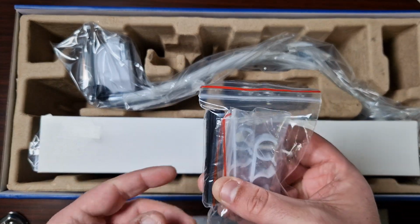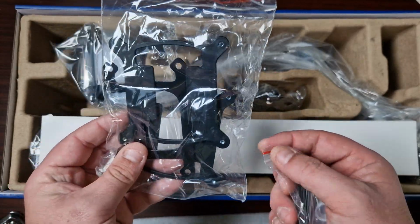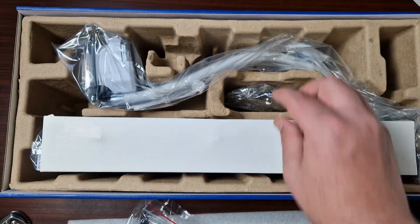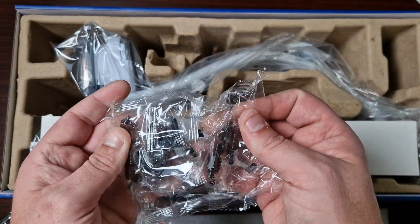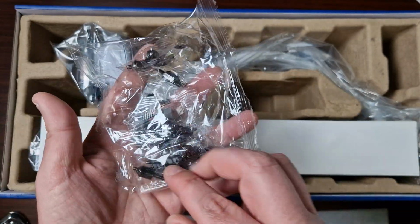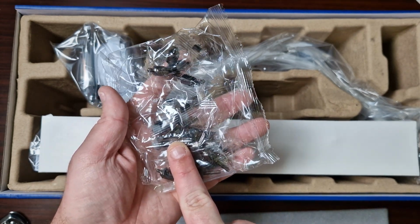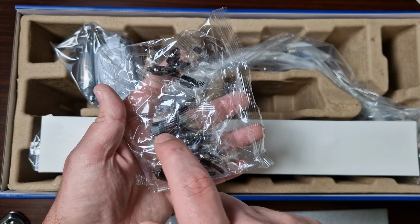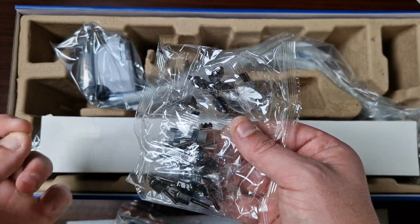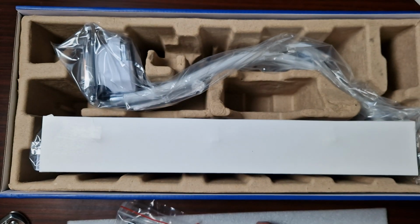Now, these are little clips here. These are for the tubes. This bit, I'm assuming, is for the mounting because it does come with two mounting brackets. And it comes with the AMD as well. So here are all the screws. Very nicely labelled, all nice and done. So, yeah, it's standard. It's like the ones they use for... which one is it? I can't remember what brand it is, but it's definitely a very universal mounting bracket, because I've used this kind of mounting bracket at Valkyrie. They use something similar to this, so that's fantastic to see as well.